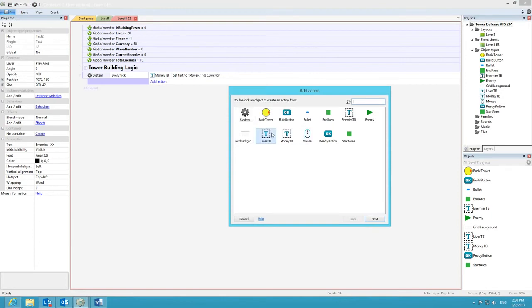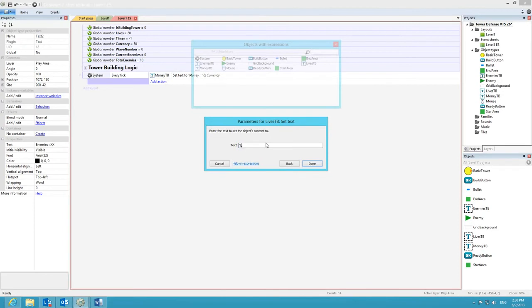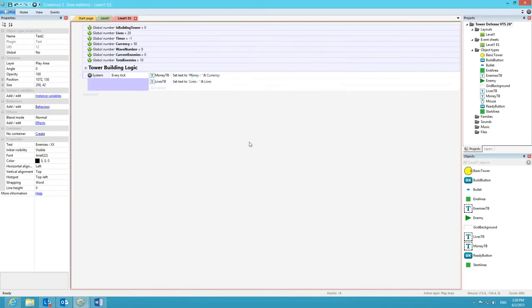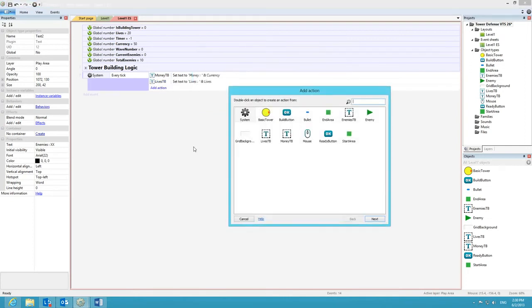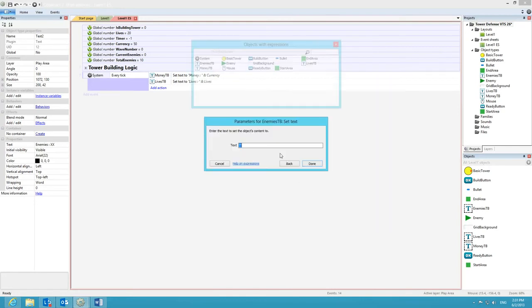And our lives will be the same thing, set text lives and lives. The last one is the enemies text block, set text, which is enemies left and current enemies.